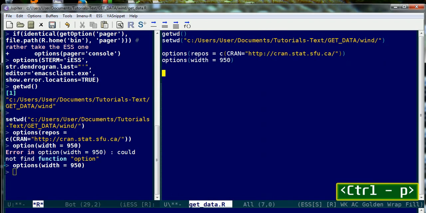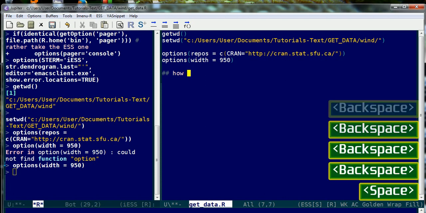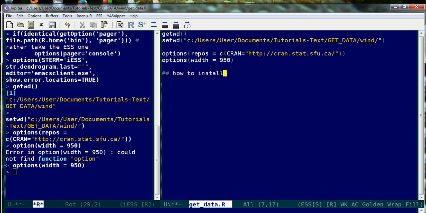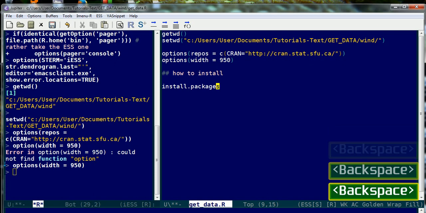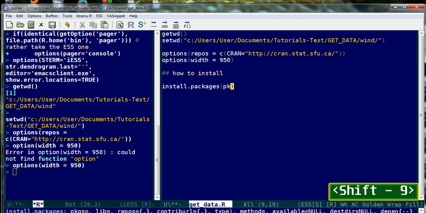So the first thing you want to do when doing any operations with R is make sure that you load your libraries. And to do those, you want to first install the libraries. I'll just show you quickly how to install the libraries you want to use. Here we'll be using install.packages. Install.packages has two arguments.